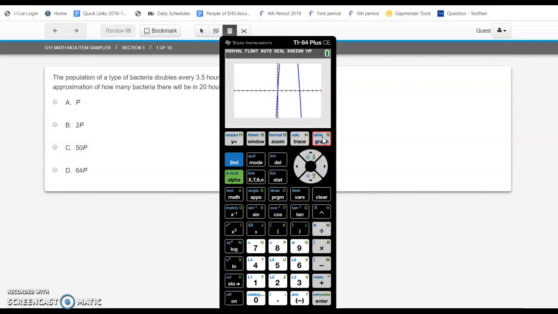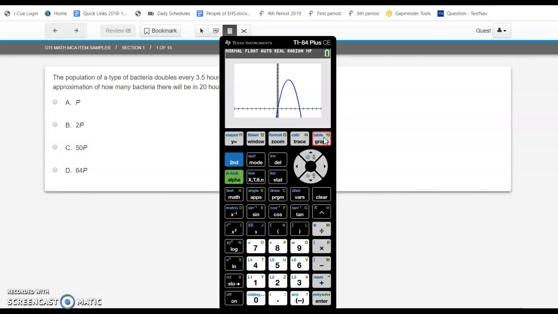Okay. When I graph this, I notice that my window isn't great because I can't see the top of my parabola. I'm sure that it curves back around and makes a parabola shape, but my window doesn't show that. So I can hit window, and the problem is that the top of my window is cut off, so I need to make my Y max bigger. I'm going to try 50. If I'm wrong, I just have to try again.